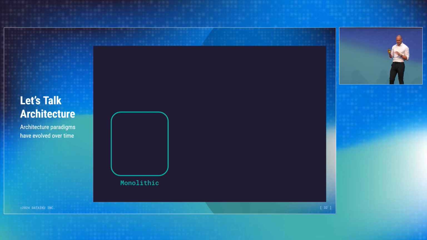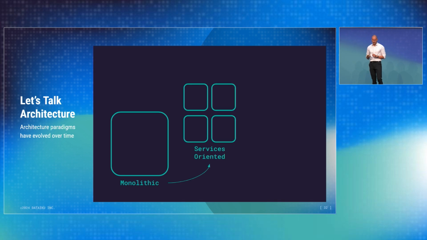This concept worked reasonably well as long as software was, let's say, simple enough. But at some point in the late 90s, early 2000s, we did enter a new architecture paradigm, so-called service-oriented architecture, where the core idea was really to take those monolithic pieces of software, breaking them down into pieces that talk to each other over interfaces, over the network, and back then typically exchanging information in XML format, which worked reasonably well to a degree.